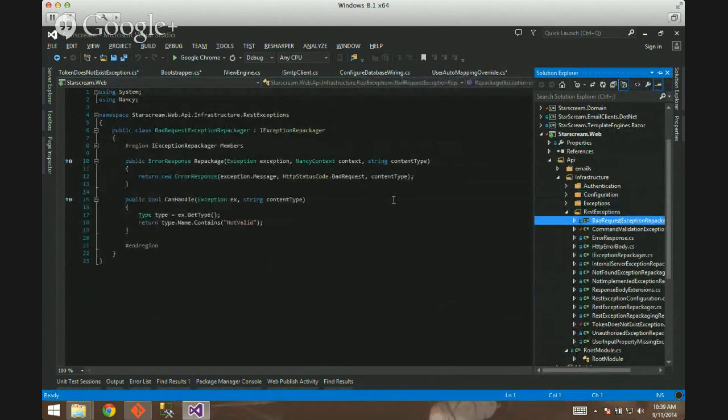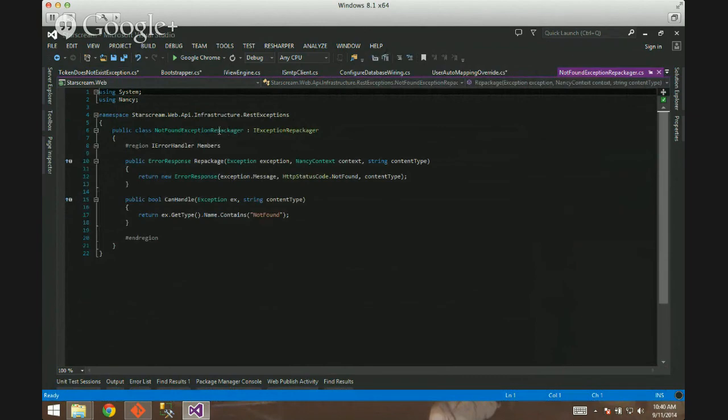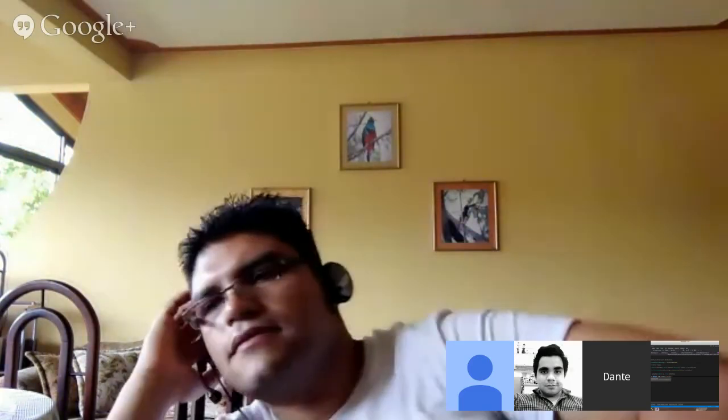What I meant was repackagers. So we've got exceptions and we've got repackagers. An exception repackager takes the exception and repackages it into something else. So for instance, there's this not found exception repackager, and when it tries to handle this, it's going to handle it only if the name of the exception contains not found.